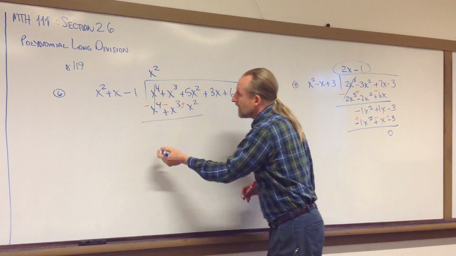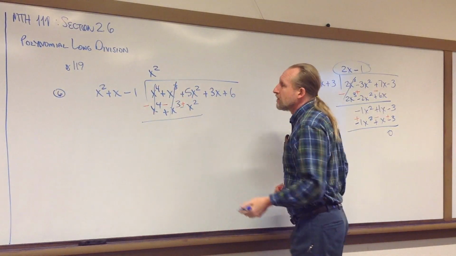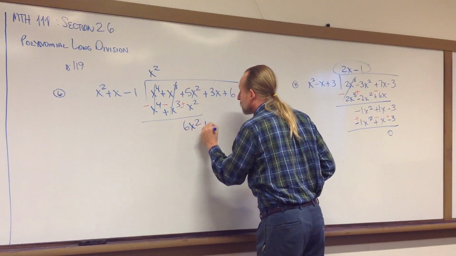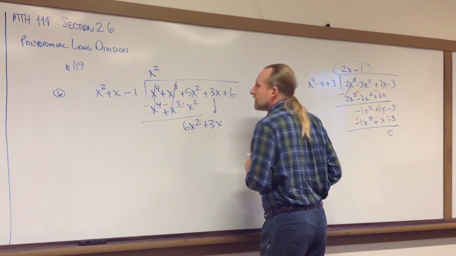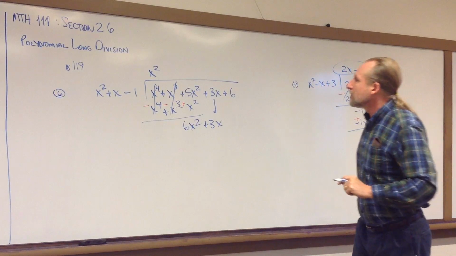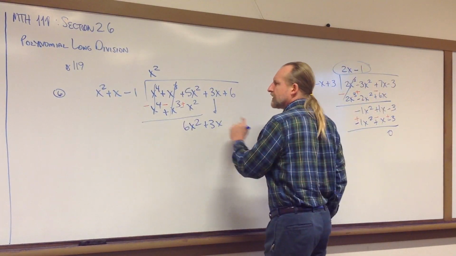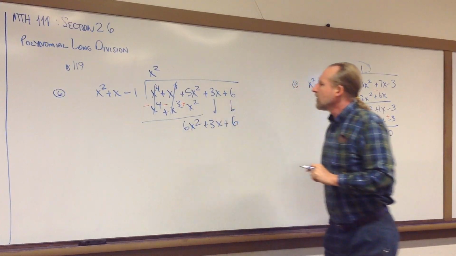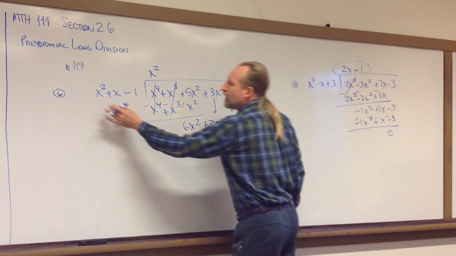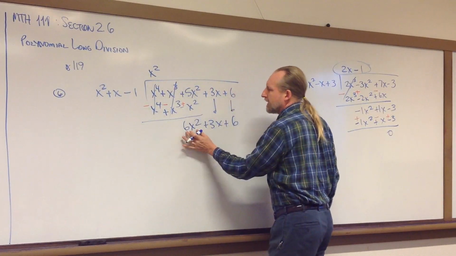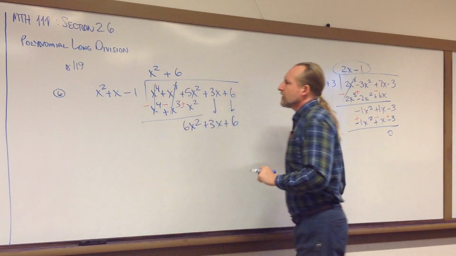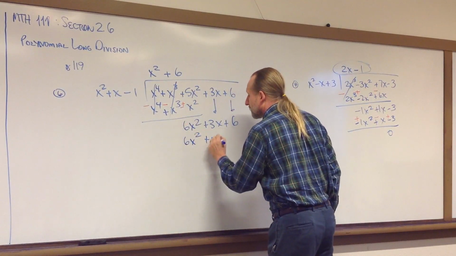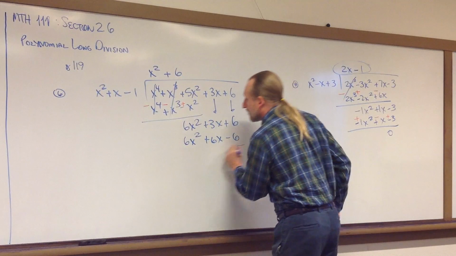So this cancels out also. And then over here, positive 5 and positive 1 makes 6x squared, and we'll bring down the 3x as well. And actually, since we've got 3 terms here, let's bring down this 6 along with it. Because now when we ask what do we multiply the x squared by to get 6x squared, the answer is just 6. So there's 6x squared, and then plus 6x minus 6.